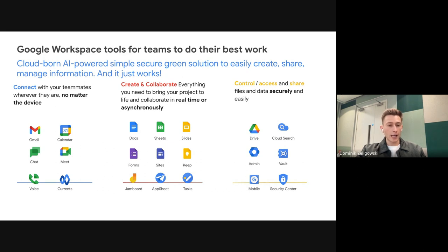We have the Create and Collaborate pillar, which encompasses Docs, Sheets, and our creativity tools — allowing you to sync in real time from anywhere with your team across many different devices. And lastly, we have what I believe is the most important pillar: the Control and Access pillar. This is your console, where you control who has access to what within your company, who has what type of license, and how your data and your customers' data is stored across the Google Workspace ecosystem.